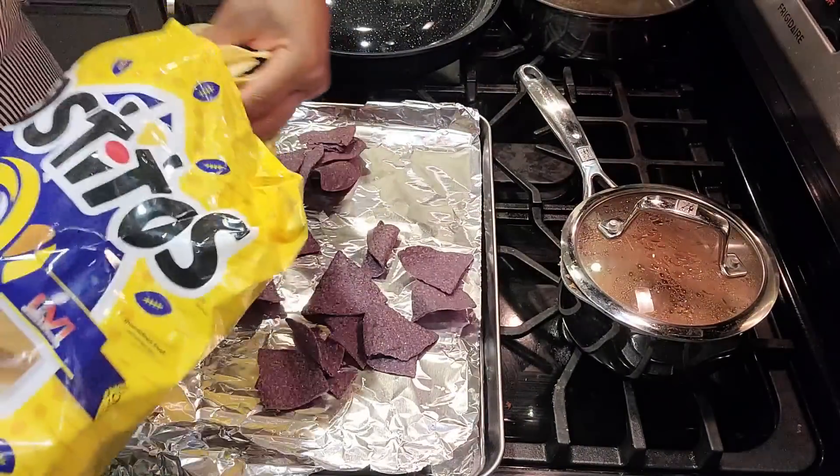I'm not going to put too much sauce because I'm piling up so much stuff and I don't want them to get too soggy. I do want a little bit of that drizzle. Next I'm going to add some beans — already hot and ready. We're trying to do this fast because it needs to get in the oven and bake before it gets too mushy. I like beans more than meat on nachos. Then I'm going to add my meat.